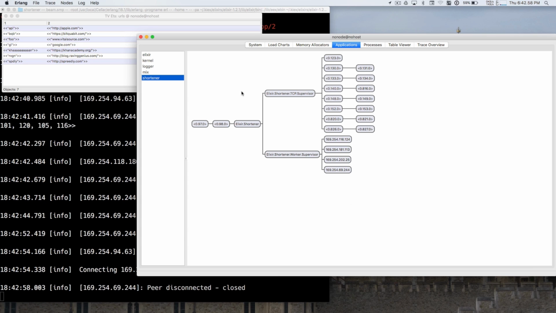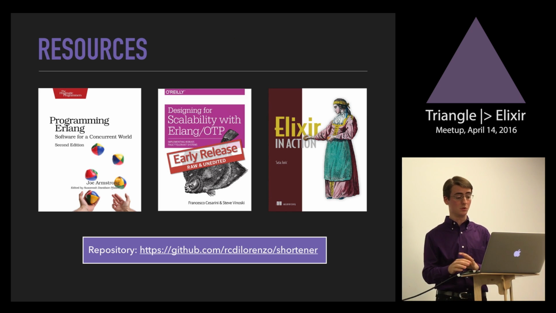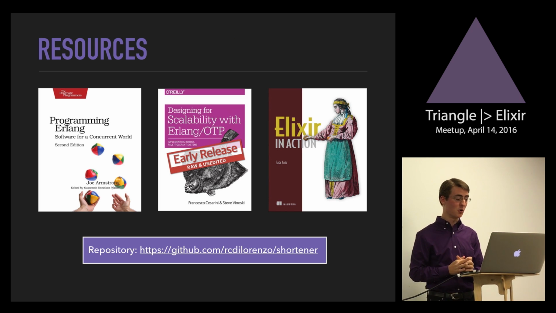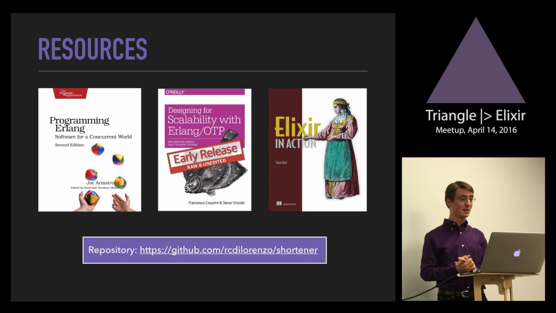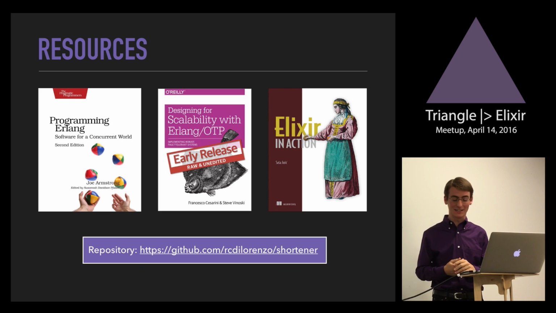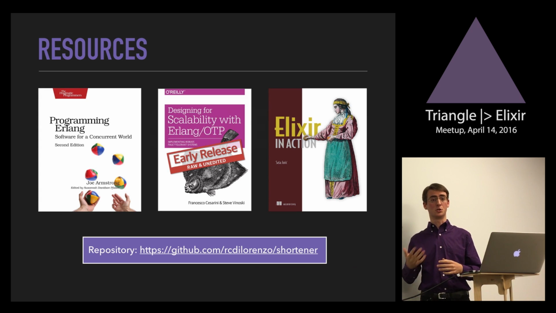I have this code on GitHub, and I also want to recommend a couple of resources to you all. Programming Erlang is a big fat book by Joe Armstrong. It goes through all sorts of introduction to Erlang. I would recommend, if you haven't touched Erlang, get familiar with it. It can be a little bit hairy with the syntax and stuff, but I would definitely recommend jumping into that. He's got all sorts of things on OTP, GenServers, gen_tcp, all that sort of thing.